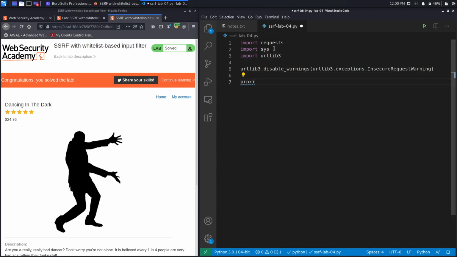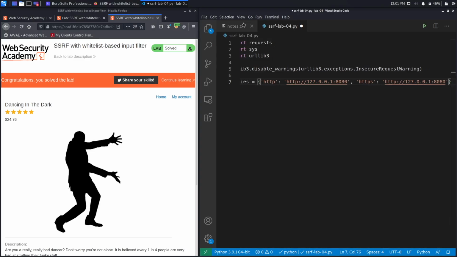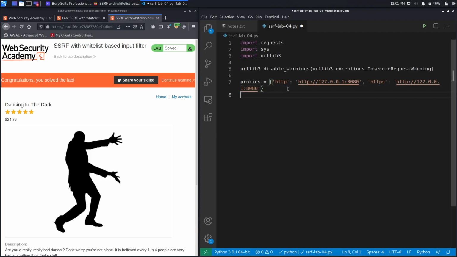Next, I'm going to set my proxies variable. So what that does is it sets the proxy variable that is used for Burp. And the reason I do that is because I want to send all the requests to Burp. Just in case something goes wrong, I can debug the requests in Burp. All right, we do the same thing for HTTPS. So 127.0.0.1 and again port 8080, and click on view and toggle word wrap. Perfect, that looks much better.